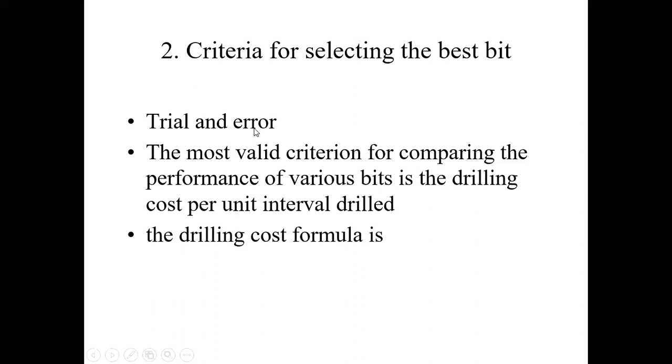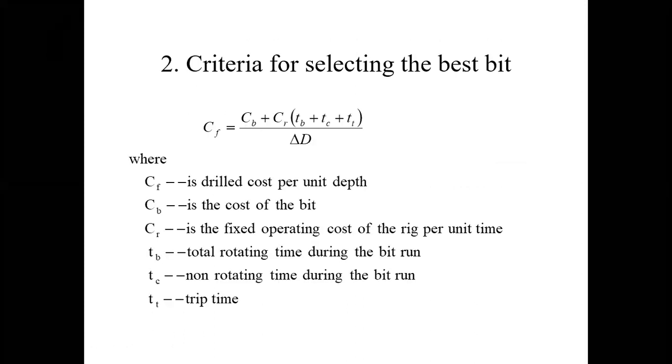But once we drill the production well, meaning the second or third well we are drilling, we have all the data and we know what bit will be good and what bit will be bad, because we go through all the formation. We know what kind of rock we are expecting downhole, and based on that, we decide. But the first well is a bit trickier, and we have to decide based on the nearby areas, what they are doing there. How to select the bit? Here's a formula, the criteria for selecting the best bit. Let me open one example and show you.